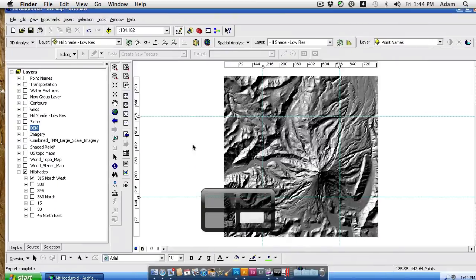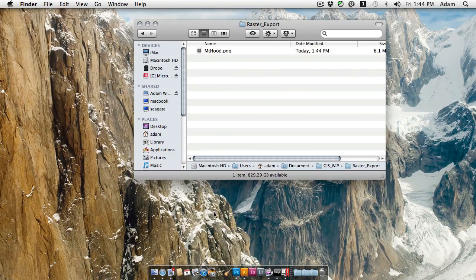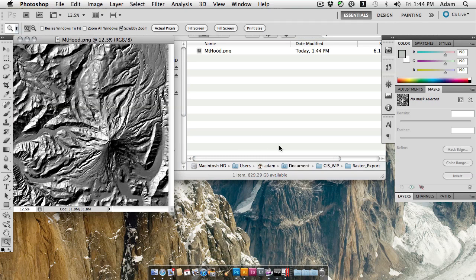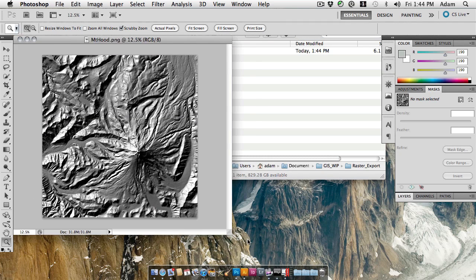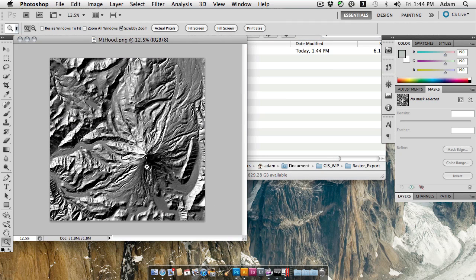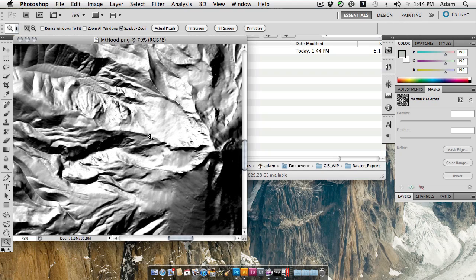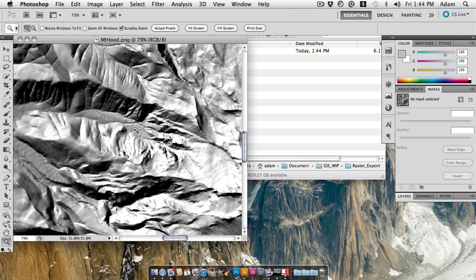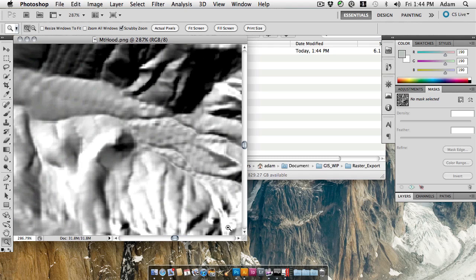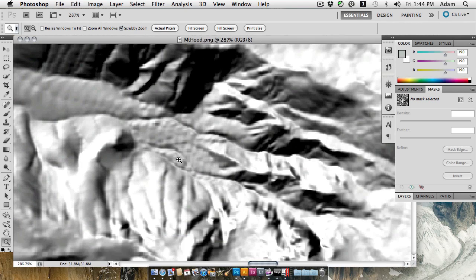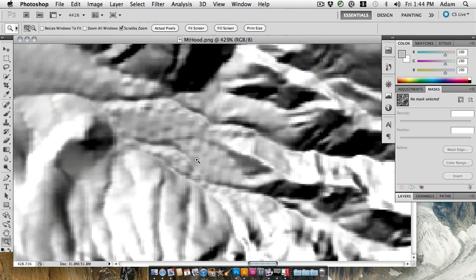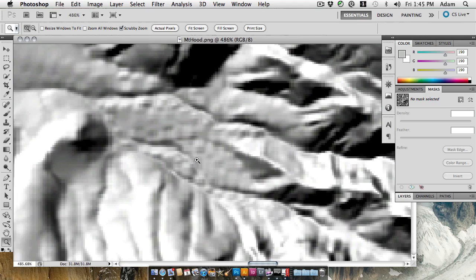So if I switch into Photoshop here, and I'm going to open this up in Photoshop, we can see that I get the image exactly as it was presented in ArcMap, with the dark shadows, the blown out highlights. And one of the other problems is that if I zoom in here, you'll see what ArcMap had to do to get that 300 DPI, which is pretty arbitrary. You'll see that it kind of messed up the pixel structure of my document. Let me zoom in to about here.